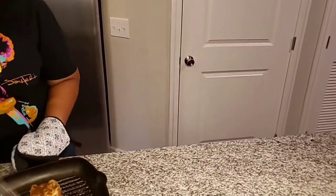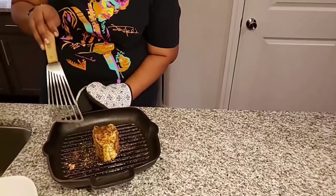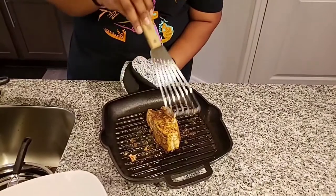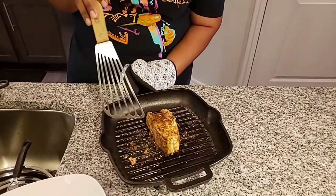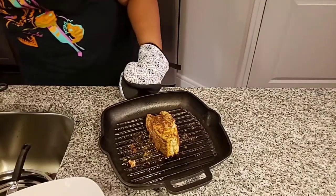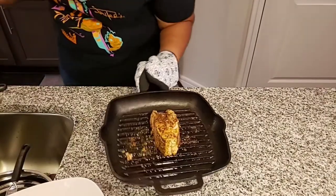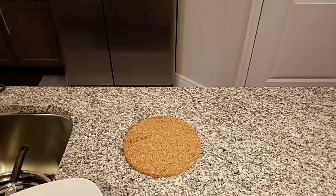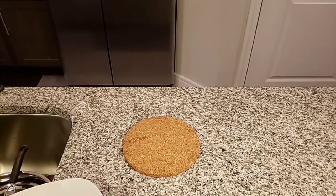I was cooking tonight. All right, so I'm going to put this back in. Also, what y'all can do, since it's going back in the oven, is take raw onions and peppers and put them on this grill pan and then put it back in the oven so that they cook together. So you ready? All right, let's put this back in the oven. You got your plates? Got the plates, Chef.